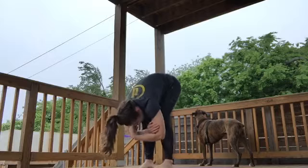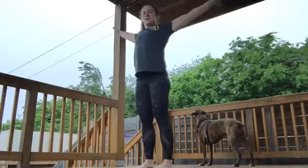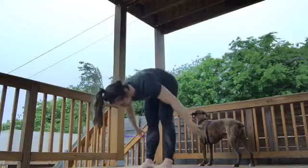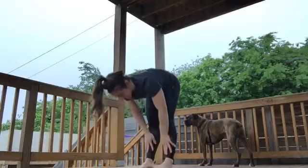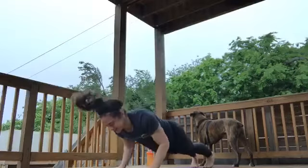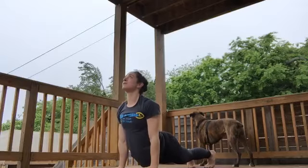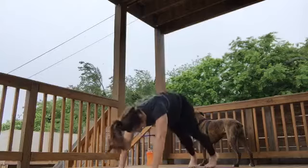Let's bend our knees. Inhale, circle sweep up to the sky. We have a vinyasa intermission. Exhale, swan dive forward and down. Inhale, rise to that flat back. Exhale, step or hop back to chaturanga. Elbows are in tight. And inhale, scoop forward for up dog or low cobra. And exhale, back to down dog.